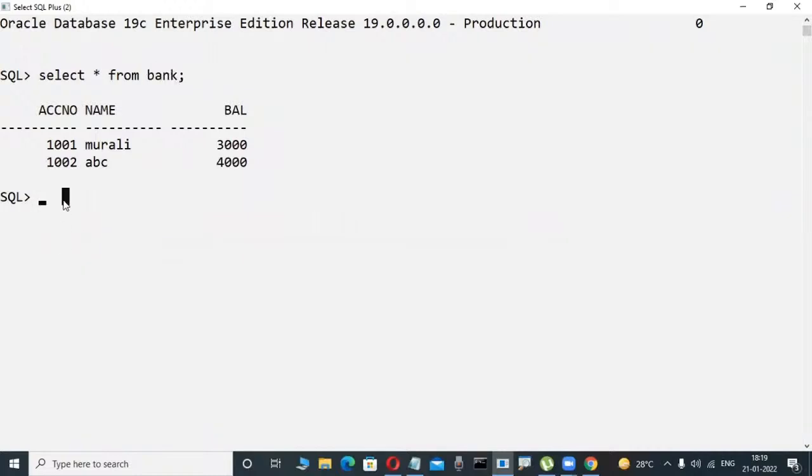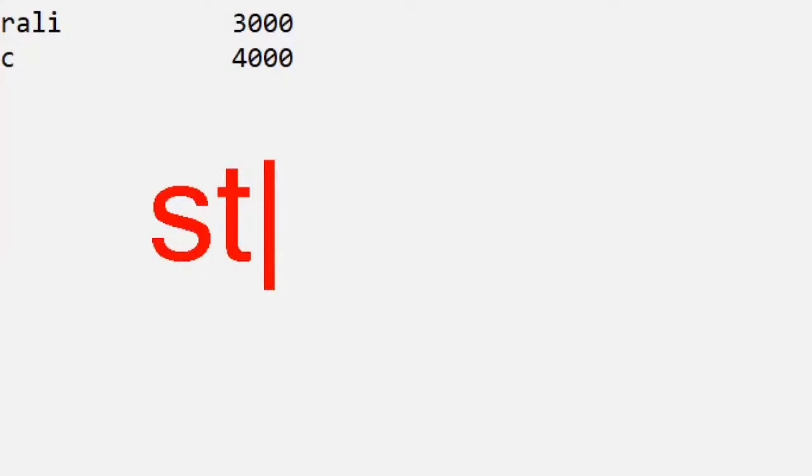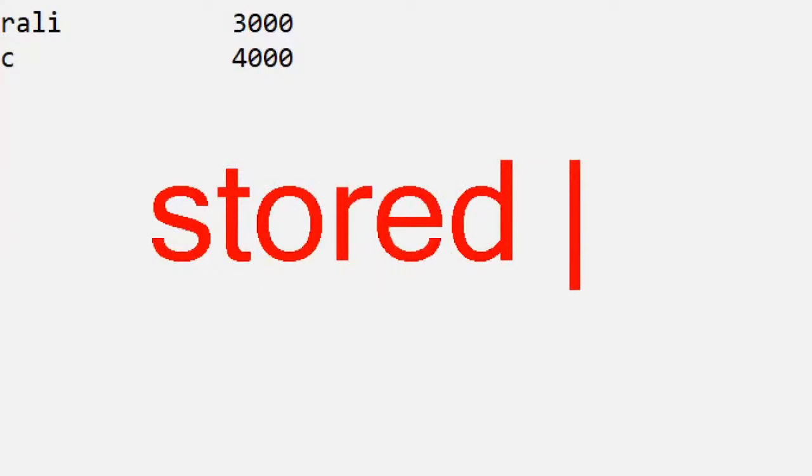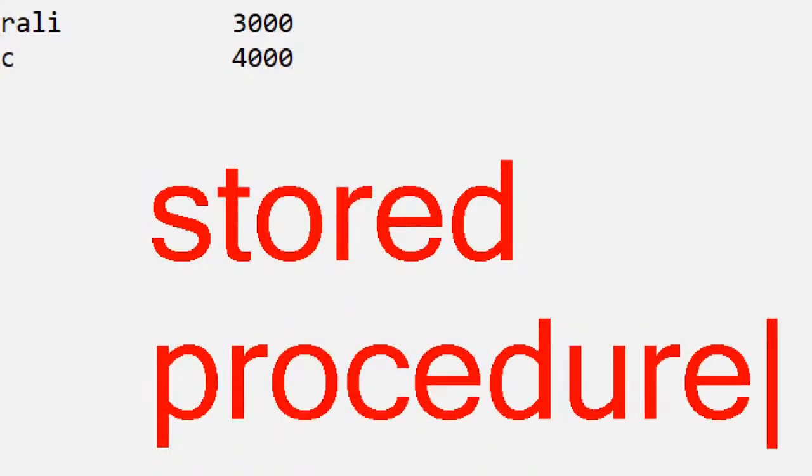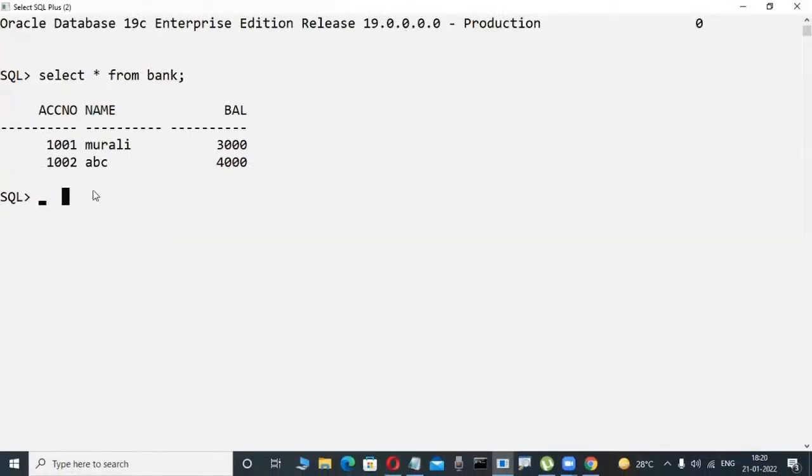Don't write it. Stored procedures is a concept in Java, .NET, Python, and also in MySQL, SQL Server, and Oracle. In stored procedures only, these types of logical conditions are written. That is in our course, PLSQL side. Suppose, for example, I am an experienced person. In future, when you learn this course, you will also write coding like this. Don't write it now, just observe. These are demos, just for the idea. I am writing a procedure.